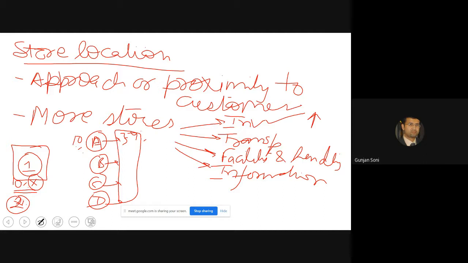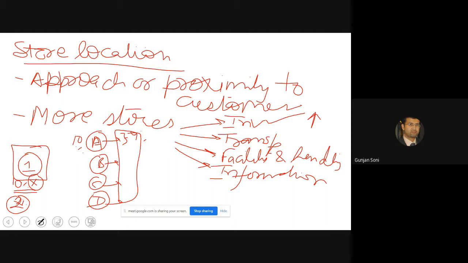Transportation cost. What would happen to the transportation cost? See, if you're locating on highway, your transportation cost would be much lesser. While if you are locating inside city, you have to anyway cross the highway, but then at the same time, you have to drop at all the different places in the city. So your transportation cost may be higher.